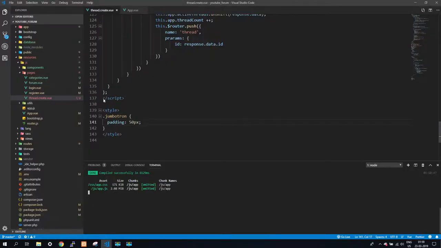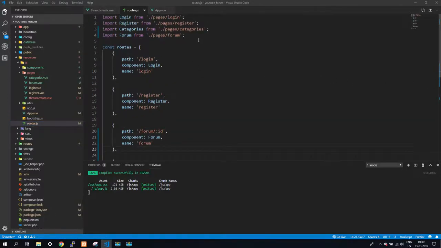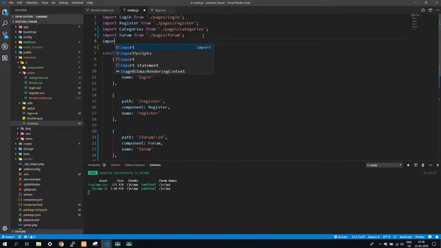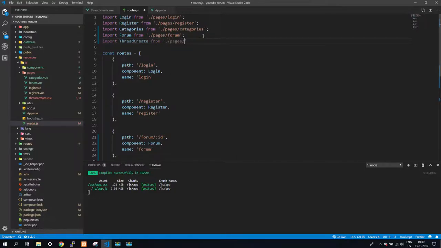We didn't put it in our route, so let's do that. Import ThreadCreate from pages/ThreadCreate.